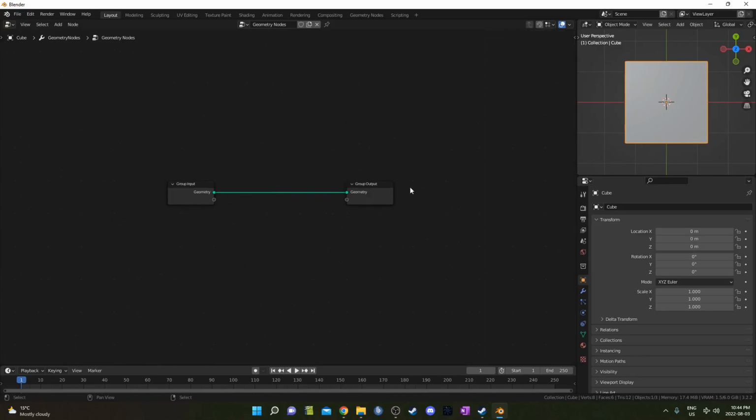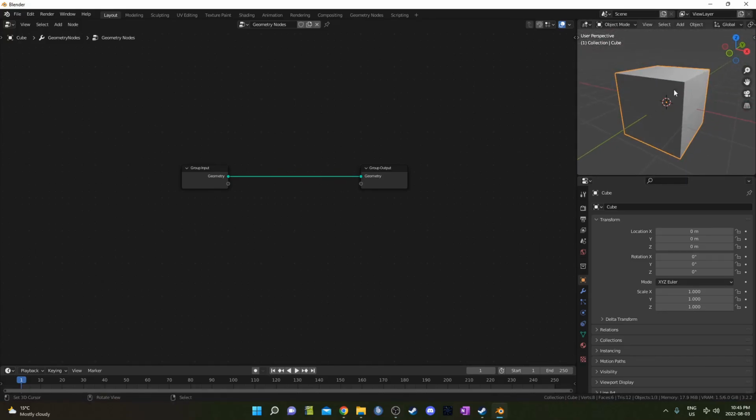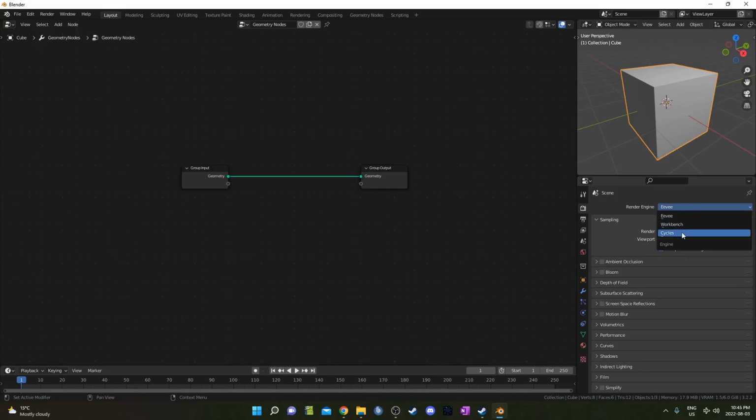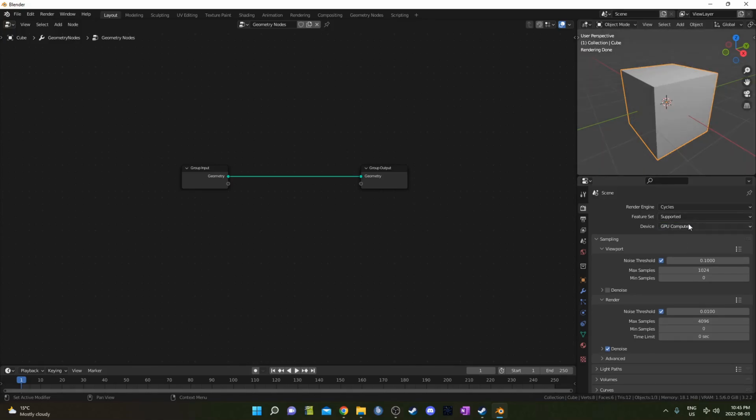I'm going to hit N over to the shelf on the right. I'm also going to hold down Z and move my mouse up to go into rendered mode while I'm over top of this 3D viewport. And we can do this in Cycles or EEVEE, but I'm going to choose to do it in Cycles. But feel free to do it in EEVEE. The steps are going to be the same. And I'm going to change it to GPU compute as well. If you don't have that option, don't worry about it. It just helps my system go a little faster.